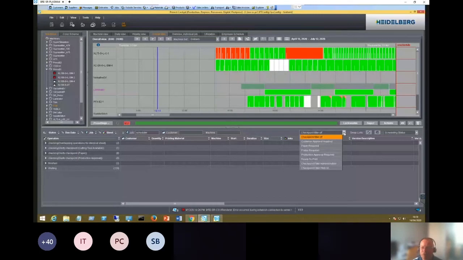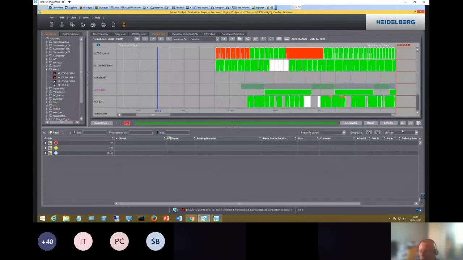And then we have a further filter option here where this will go deeper into the filter, and we can create background filters here to not only filter for paper required, but it also switches the view instantly as well. So lots of filter options, very flexible views. I'm sure, again, there's something in there for everyone to be able to work to.